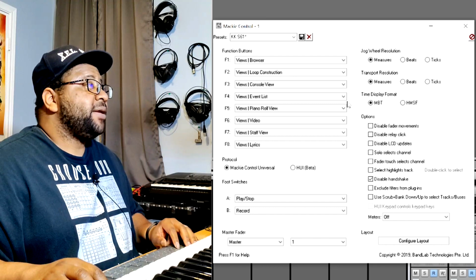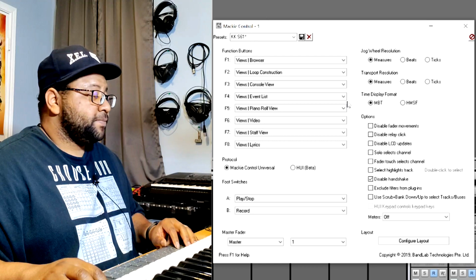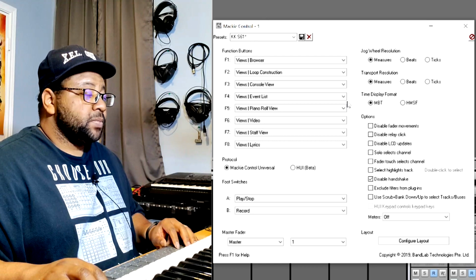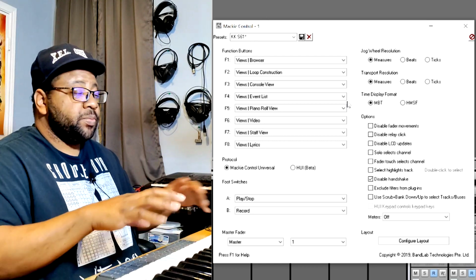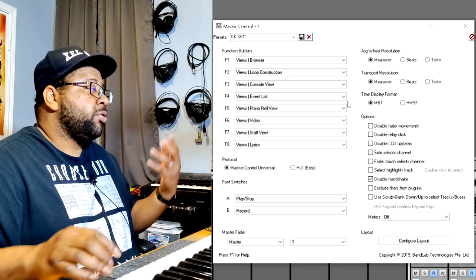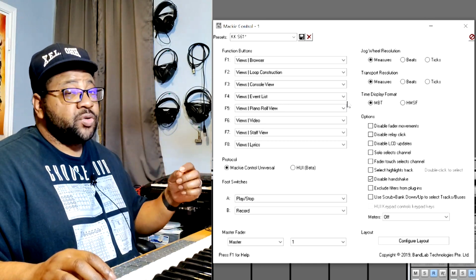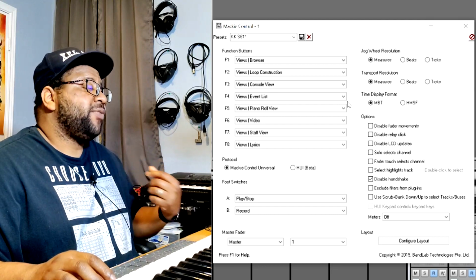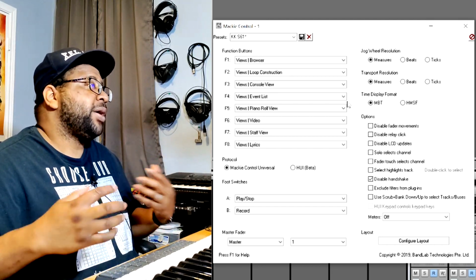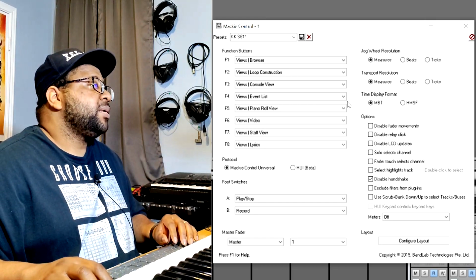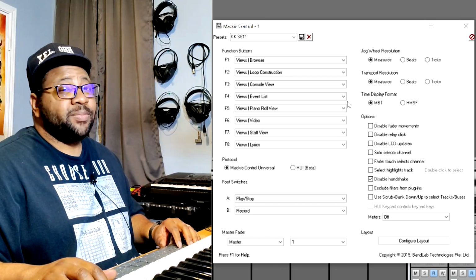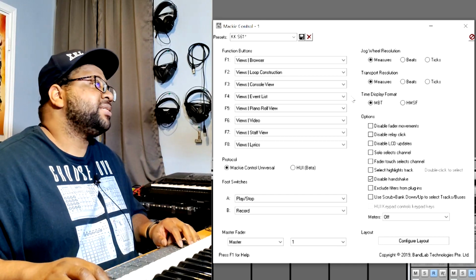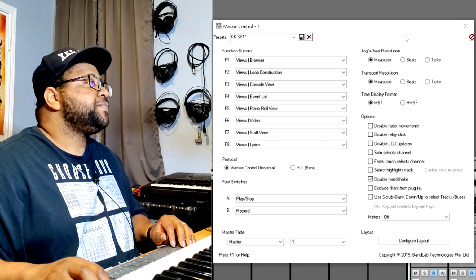I even looked inside of the Komplete Kontrol Setup, the controller place where you can actually control it, or if you go into Komplete Kontrol standalone, I went in there and I did not find an option for function buttons, so I wasn't able to set those up. But if you are able to set it up, definitely leave it below in the comment section so I can find out how to do that as well.